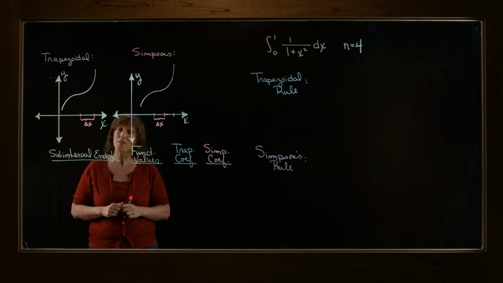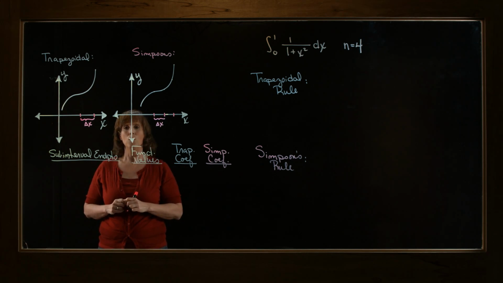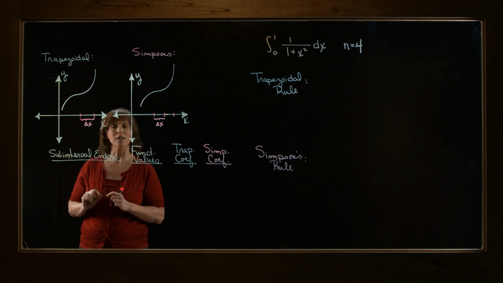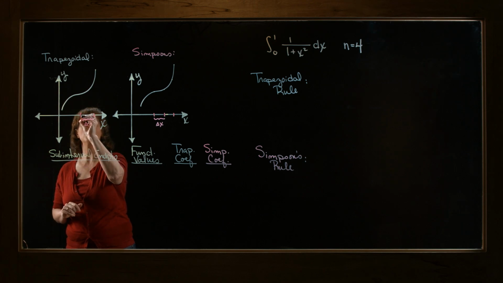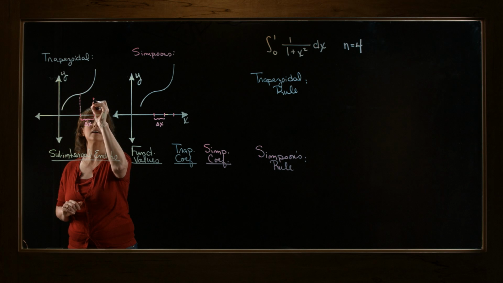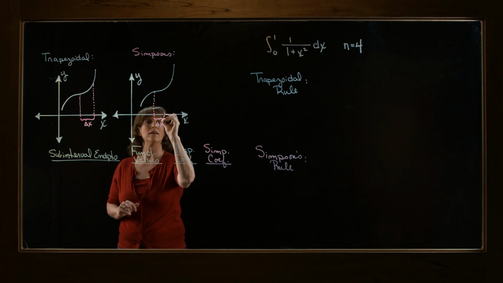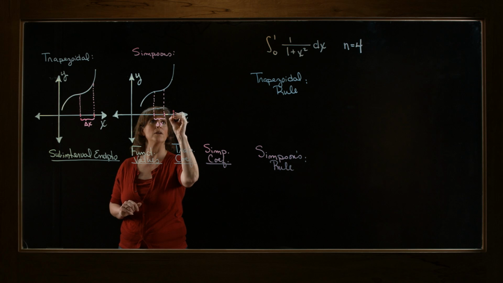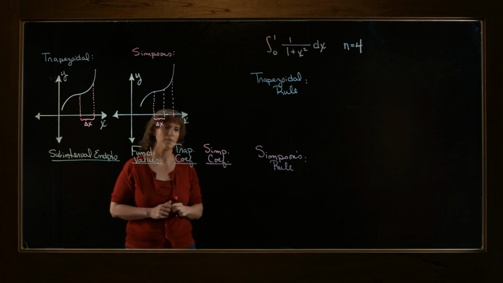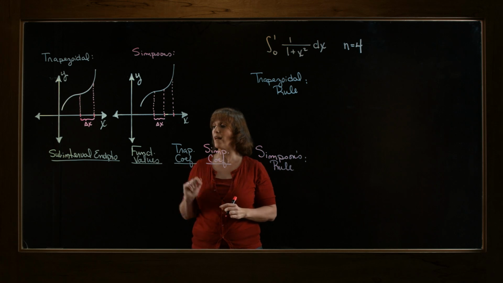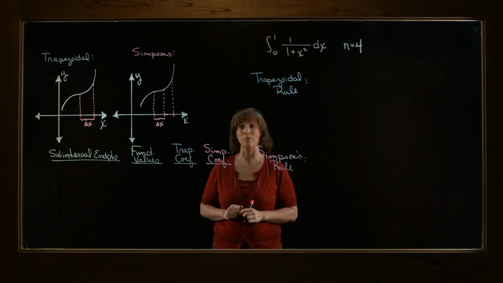What's another thing that's common to both of them? Once you find what those subinterval values are, you're going to want to evaluate the function at those points. So I'm going to want to find out what the function value is at those endpoints. And again, we'll do that regardless of which technique we use. So those are some of the similarities: finding the subinterval endpoints and the function values at those endpoints.